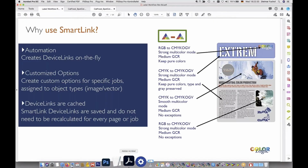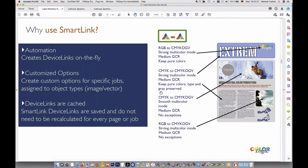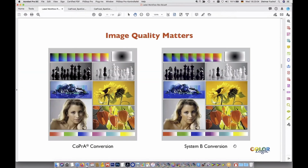I'm switching back to my presentation here, and those DeviceLinks are then created once and then cached for the next time. So if the next file uses a similar kind of conversion or has the same color spaces and these are combined, those profiles will be used again, so that they don't need to be recalculated all the time. So speaking about image quality, there are other things that are important, and this Mike will tell you.